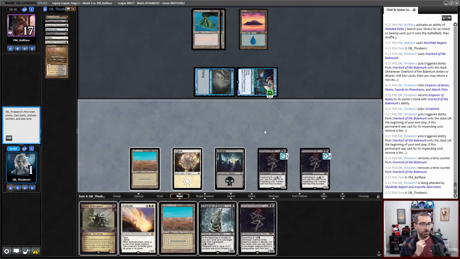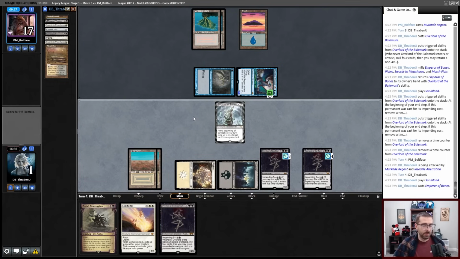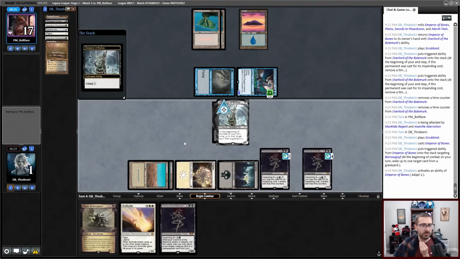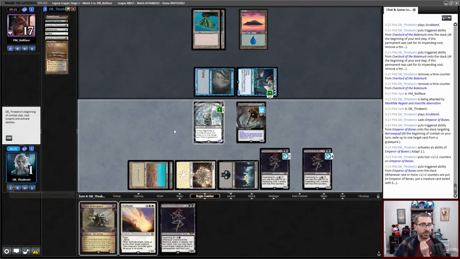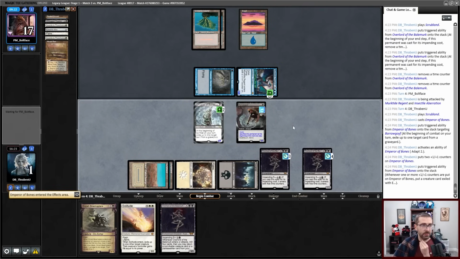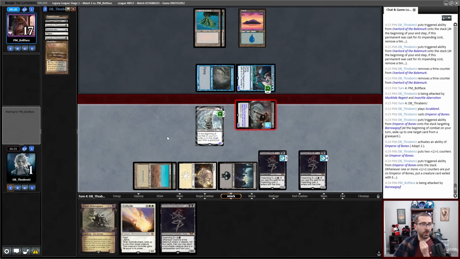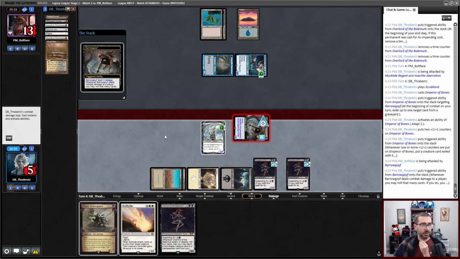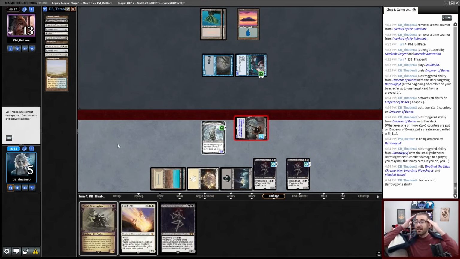Is Overlord better than Emperor? No. We Emperor. So Emperor of Bones. Go to combat. Target Goyf. Adapt Goyf. Get those +1/+1 counters. Put this creature into play. Swing in for 4. I need to hit a white creature. And then I'm hopefully golden. Mill 4. Yes. Oh my god!